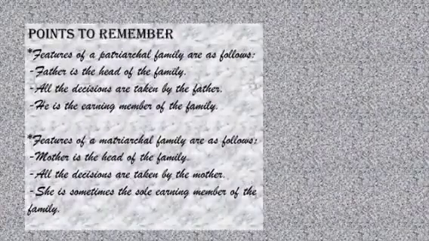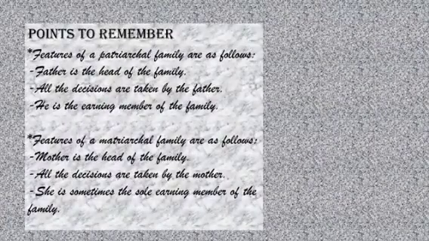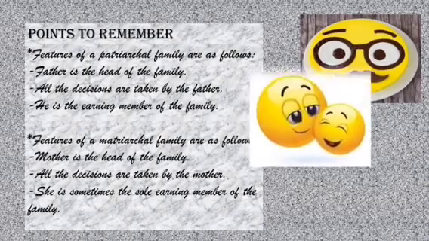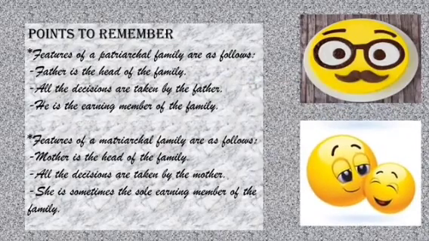Features of a patriarchal family are as follows. Father is the head of the family. All the decisions are taken by the father. He is the earning member of the family. Features of a matriarchal family: Mother is the head of the family. All the decisions are taken by the mother. She is sometimes the sole earning member of the family.